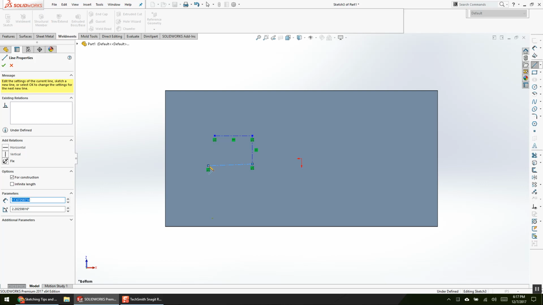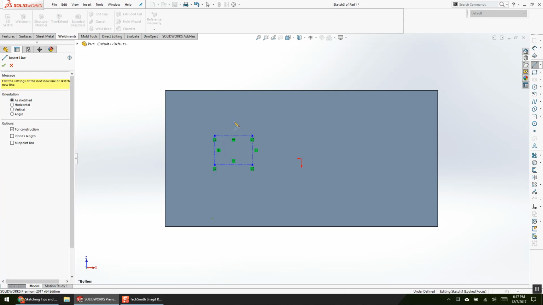So I drew a line between 2 of my points, and that line's not horizontal, but I need it to be horizontal. So on my keyboard, I have H for make horizontal, and I didn't leave my line command. I clicked, click, click. I tap H on my keyboard, it's now horizontal. I can go up to this line, tap V for vertical on my keyboard, and it's now vertical. I never left my center line command. Not once.